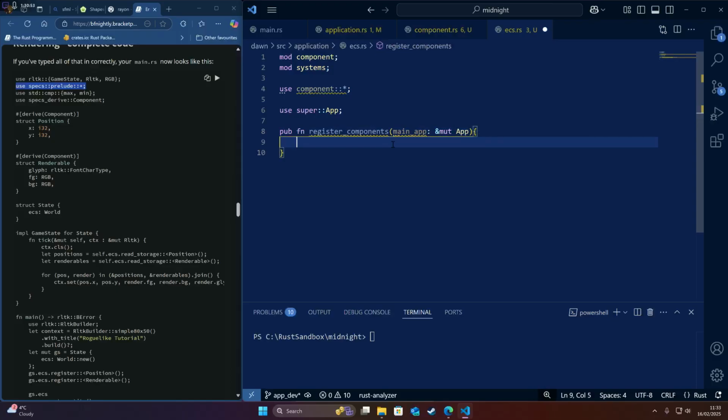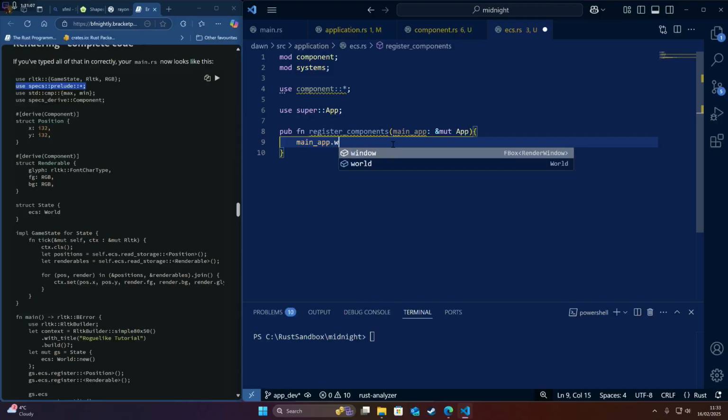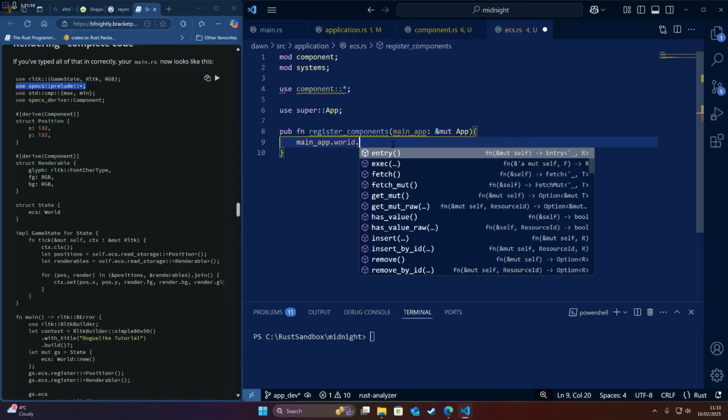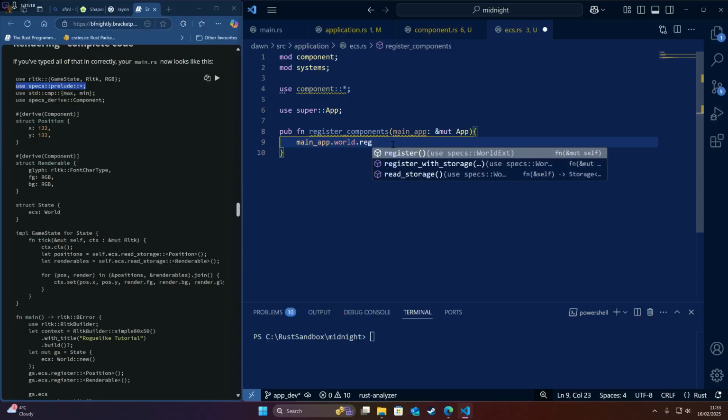So in here we're going to be registering components, which will be our main app, world, or ECS now, isn't it? World. We're going to be registering stuff. If it's here, register.